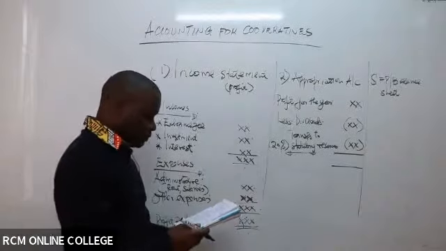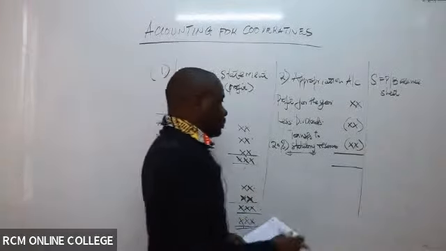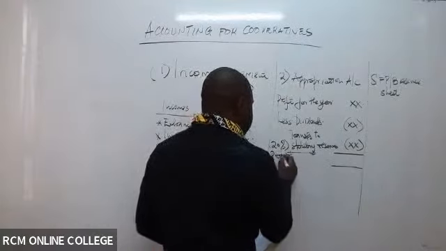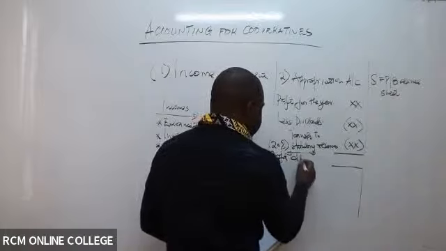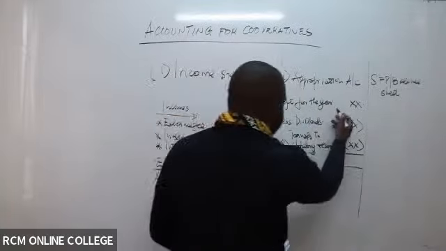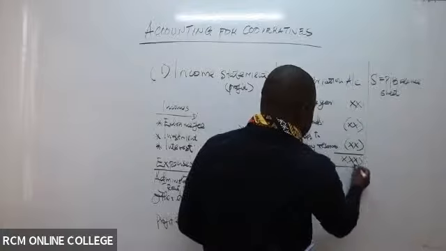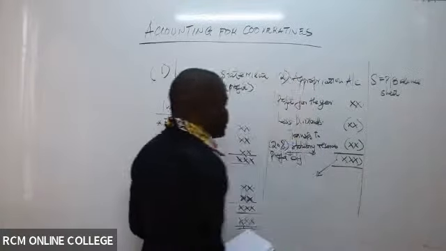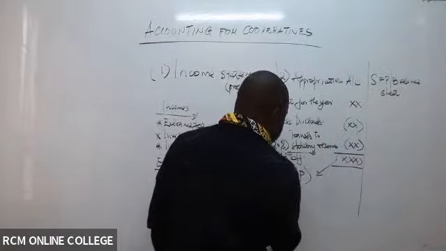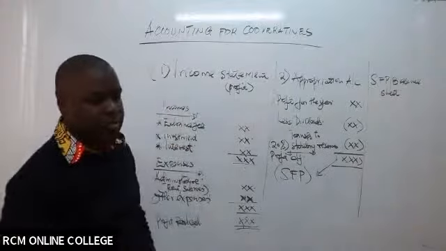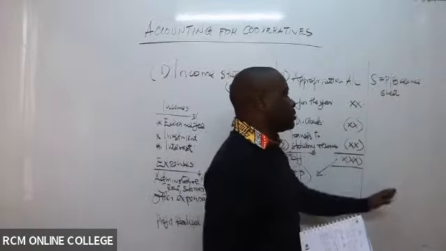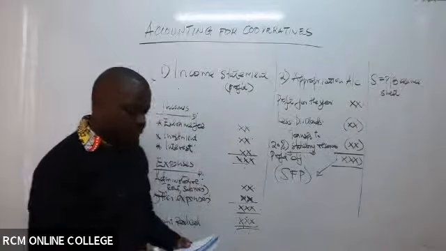Then once you've appropriated them, you'll have the profits carried forward for that particular year. So it will be the profit realized here plus or minus the appropriation, and then you get the profits at the year end. So this one, where do you move it? You move it into the balance sheet, or the statement of financial position, as part of equity. This profit carried forward at the end of the year will be part of the items of equity.